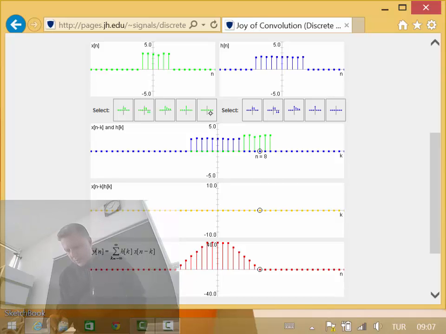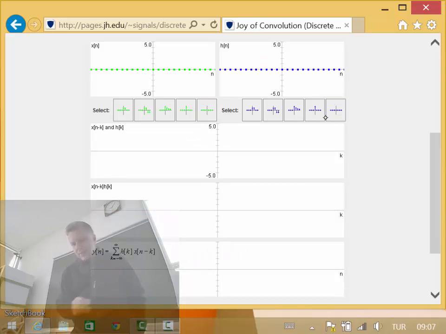Is there a way to... yeah, this erases everything. Now, let's fantasize on it. For example, let's make this one, again, some sort of a box shape. But let's make this one some negatives, a zero, and some positives, like this.